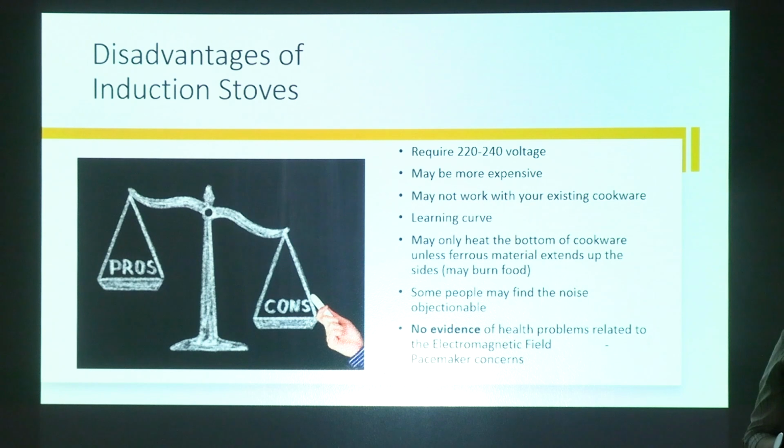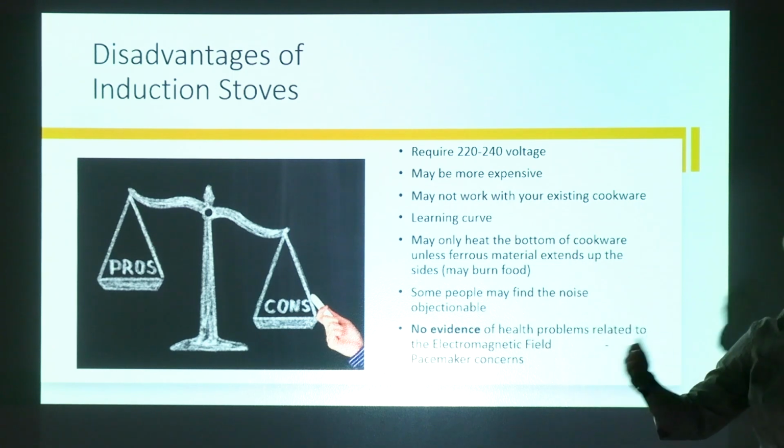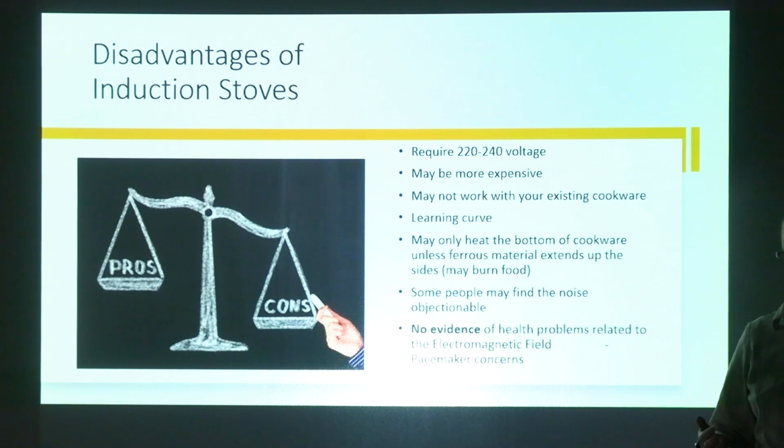But there is no evidence. Some people have been concerned about the magnetic field, EMPs and whatever, but there are no studies that indicate any sort of health risks. The only limiting factor you might have in that regard is if you have a pacemaker. That could be an issue. They say you don't want to be within 3 to 5 feet. And obviously, if you're cooking with it, that's kind of an issue, so that would limit you. But if you're at somebody's house and they're cooking and you're not, you can be in the kitchen, just don't be on top of the stove.